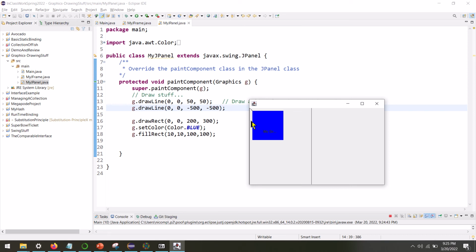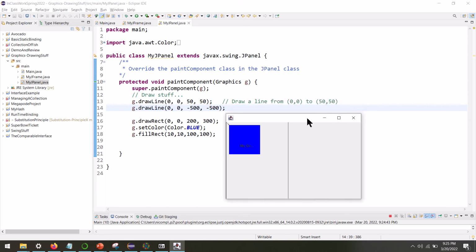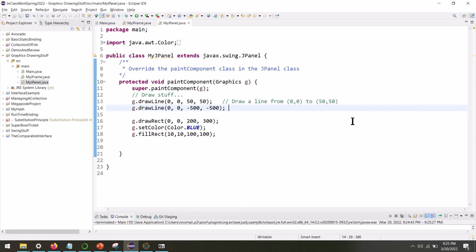So one of the things you have to deal with sometimes is the lack of diagnostics, the lack of error messages and warnings, and the understanding is that you asked it to do something impossible, and it just said, hey, I can't do it. So I didn't get that second draw line to do anything.